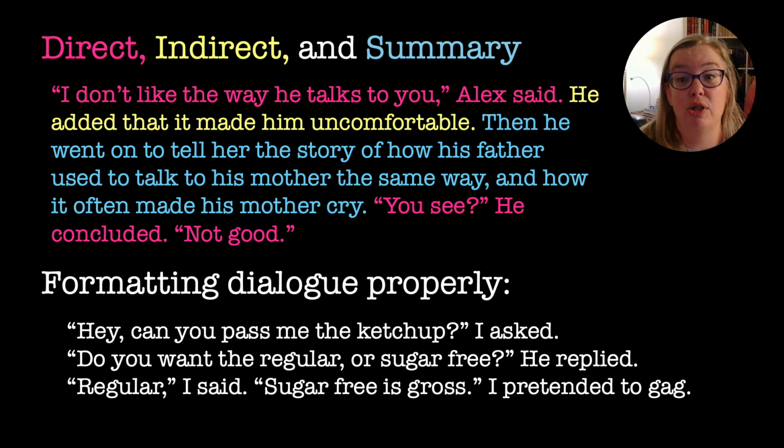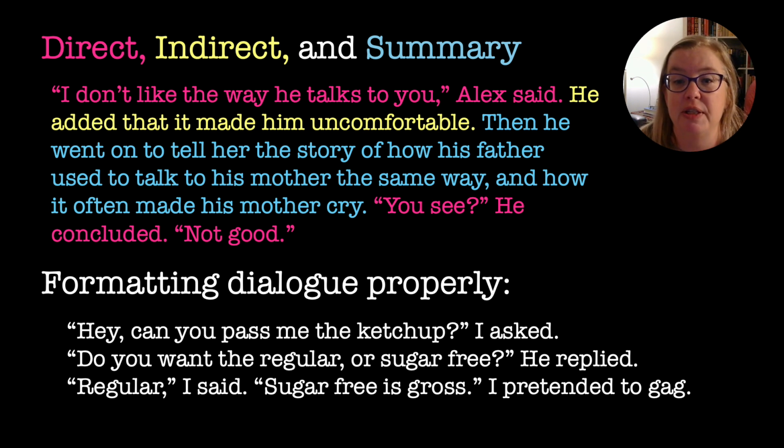So I have two things I want to show you on this page. The top is the example I was talking about on the last screen. So direct, indirect, and summary. Direct is in the pink. Those are the parts of dialogue that are in the quotes. "I don't like the way he talks to you," Alex said, "and you see," he concluded, "not good."